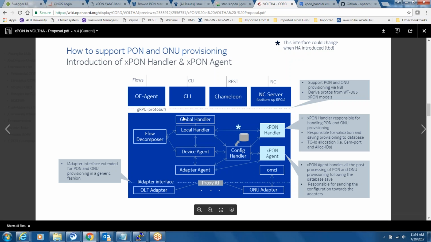So for now, we are still under the implementation of the global handler for the xPON related stuff. So the scripts are going directly towards the local handler, which will change in another week or so. Then we will adjust the scripts to use the global handler directly and let the HA take care of the actual instances. So I will explain that in the demo as well.